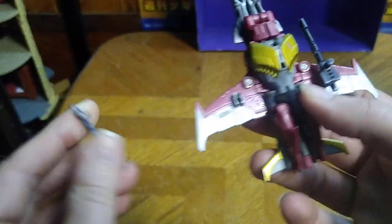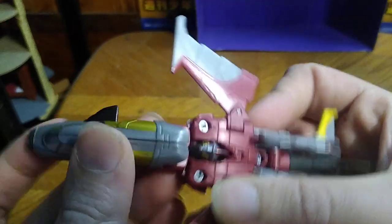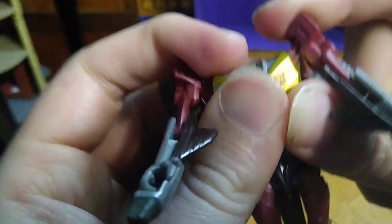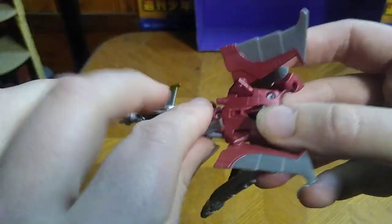Disconnect these null rays — villain weapons for him. Flip up these panels, fold and pull this loose, then loosen up his arms like so. Fold these backwards, split the nose cone forming his robot mode arms — easy peasy lemon greasy. Now I'm going to disconnect his legs like so — there's one leg.